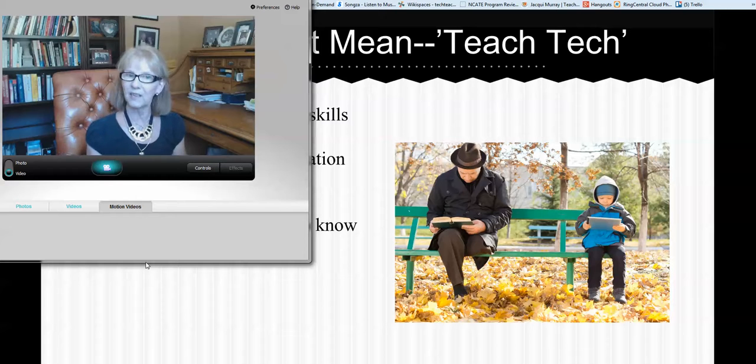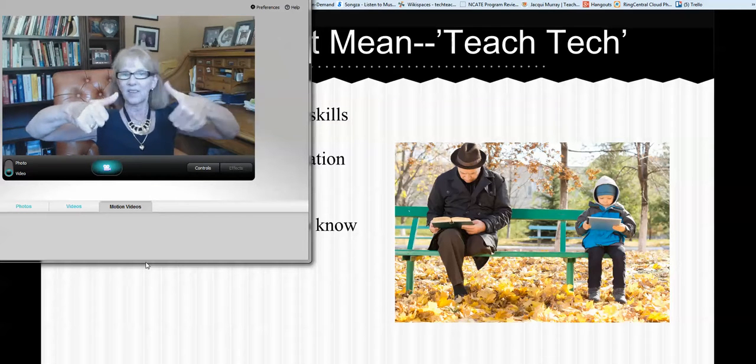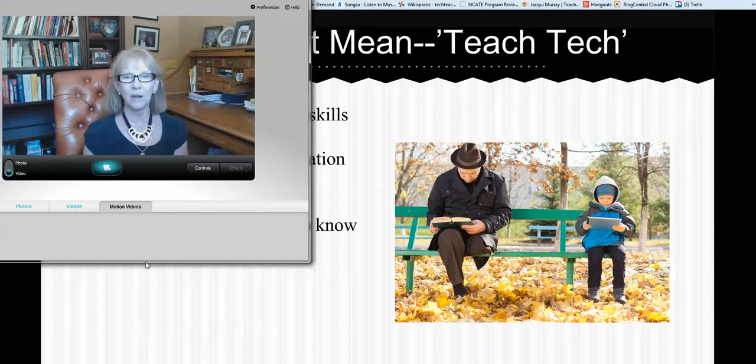Have you seen kids who are used to doing the iPads, like this little boy here, and now they sit at a keyboard and they start with their thumbs? That's how they think you keyboard. Now, if you don't tell them, no, we do it like this, then they won't know. So the moment kids start using technology, which, like I said, is well before kindergarten, you need to teach them tech. So we're showing them the right way to use a skill they're already using.